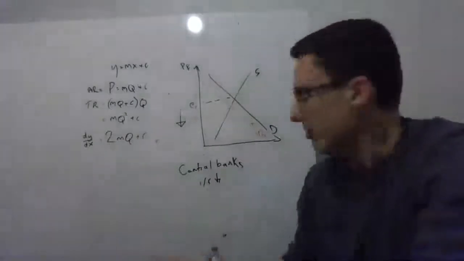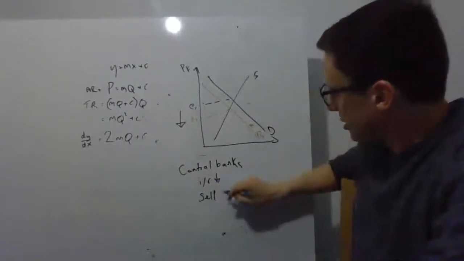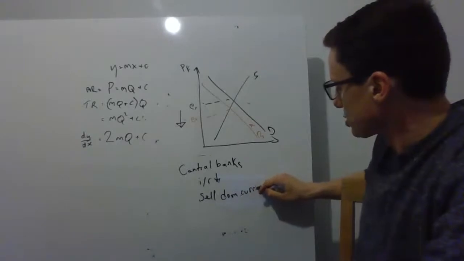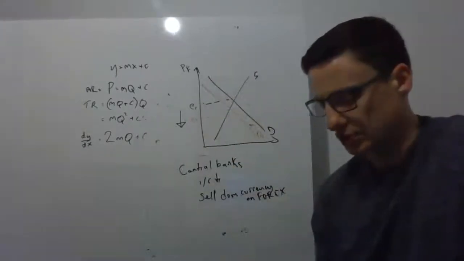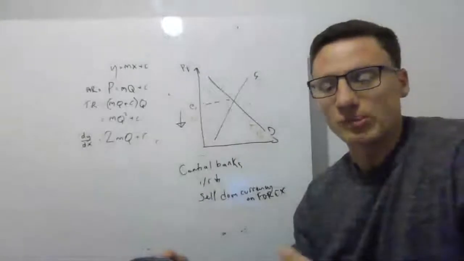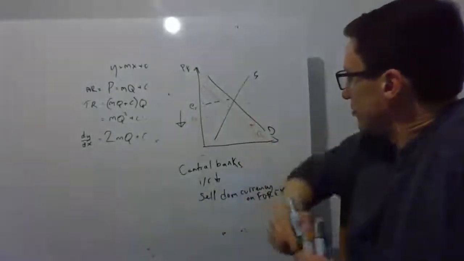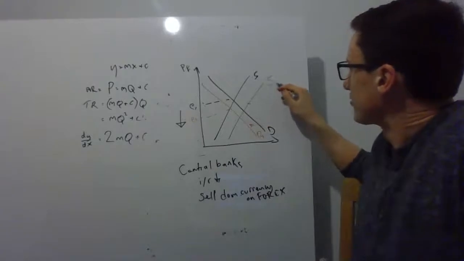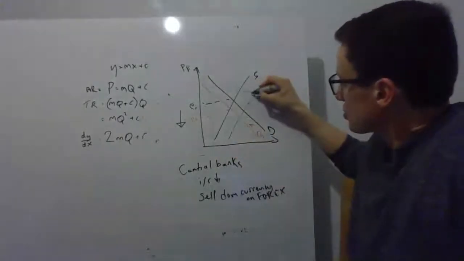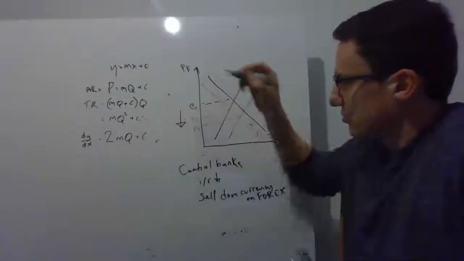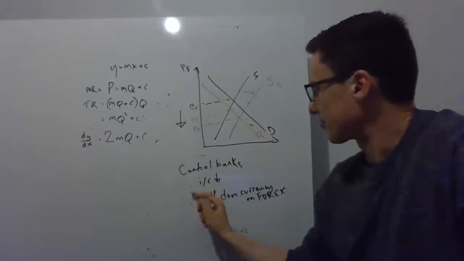Another one would be to sell domestic currency on the foreign exchange market. In order to sell currency on the foreign exchange market, you are essentially buying foreign reserves, or you might be buying gold or something else on the Forex market. That wouldn't shift the demand curve inwards, but what it would do is shift the supply curve to the right, because the central bank in this case is more willing to sell domestic currency. So that would push the supply curve out that way. And again, that would have the effect of devaluing the exchange rate. There are a couple of other things the central bank could do, but those are the two main ones.